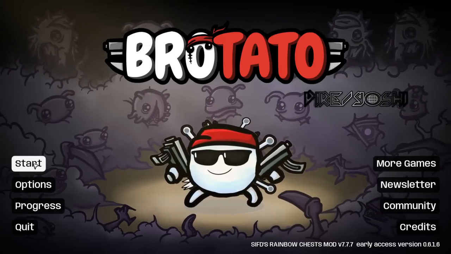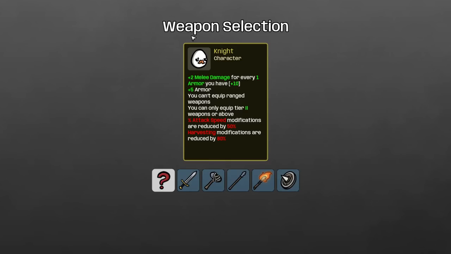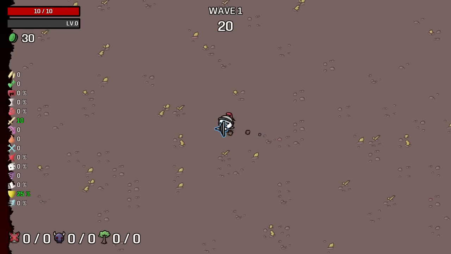Hello everybody, Sifd here again with another Brotato run, and today I'm gonna be doing a run with the Knight. He gets 2 melee damage for every point of armor you have, and that's the only thing we really care about. Now let's start with the spiky shield, and we're gonna transition into a sword, half spiky shield build, at least that's the idea.